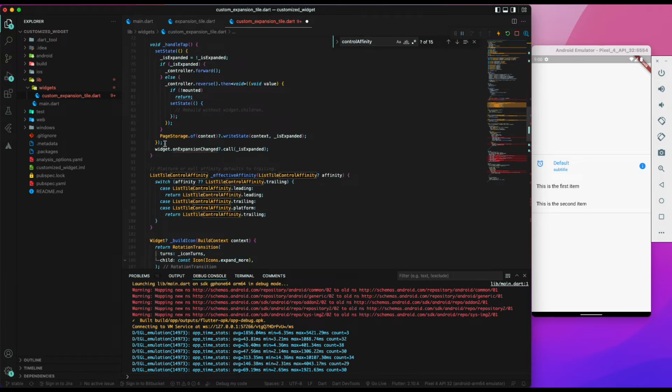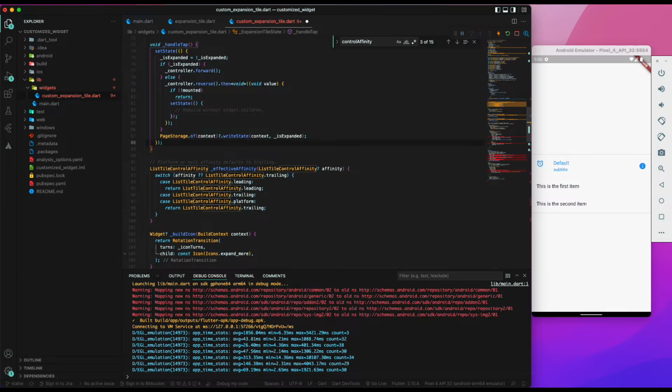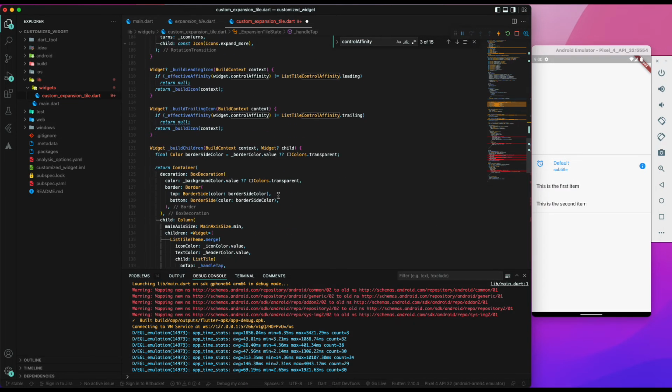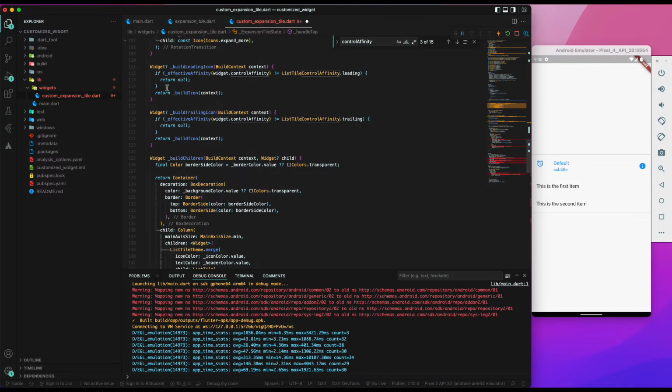Then for the ones that we removed, if you see a place where they are used, like this constructor widget was there, we can remove that. We don't need that. And then there are some warnings that we have here to add curly braces for if statements.